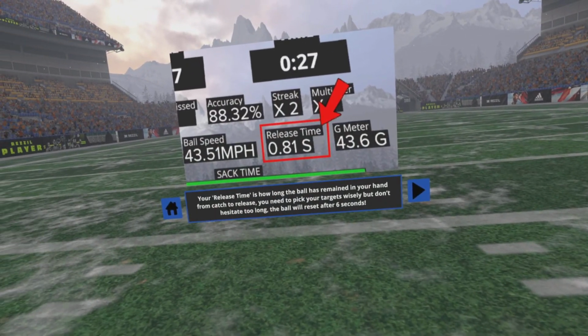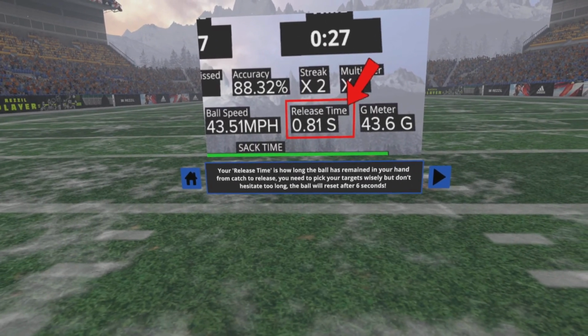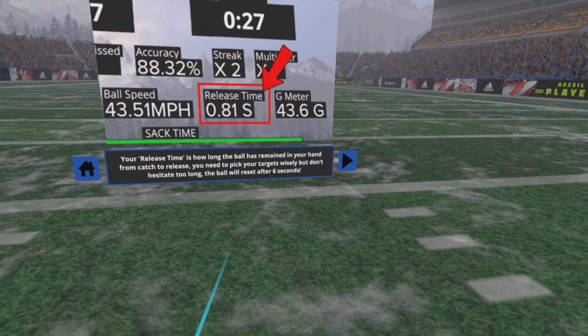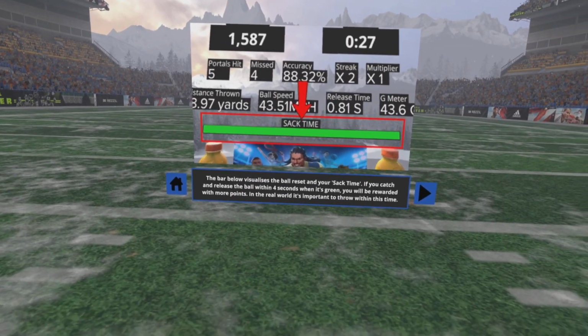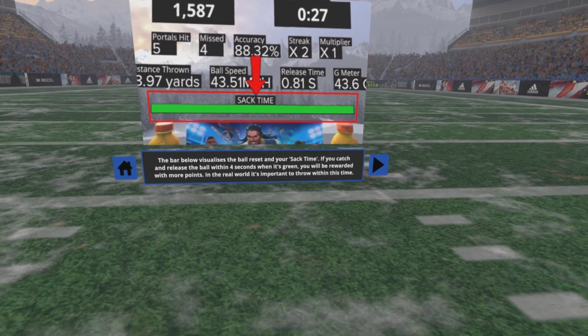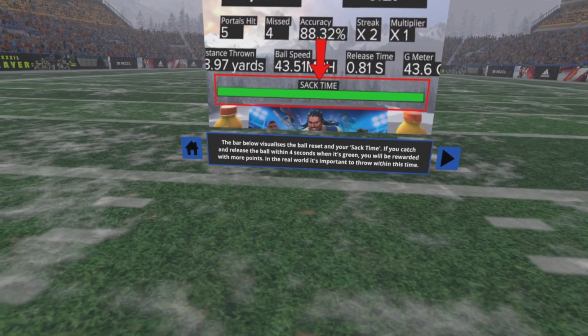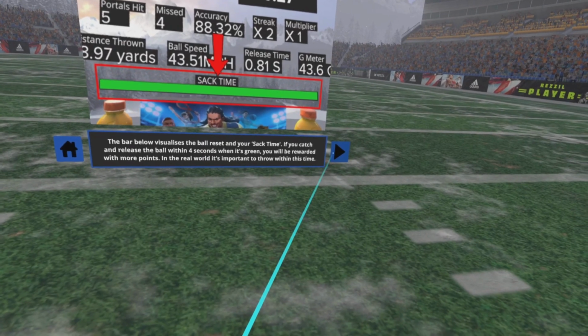Your release time is how long the ball has remained in your hand from catch to release. You need to pick your targets wisely, but don't hesitate too long. The ball will reset after 6 seconds. The bar below visualizes the ball reset and your sack time. If you catch and release the ball within 4 seconds when it's green, you will be rewarded with more points. In the real world, it's important to throw within this time.